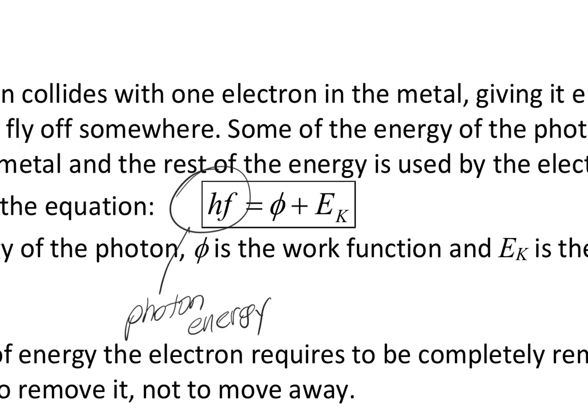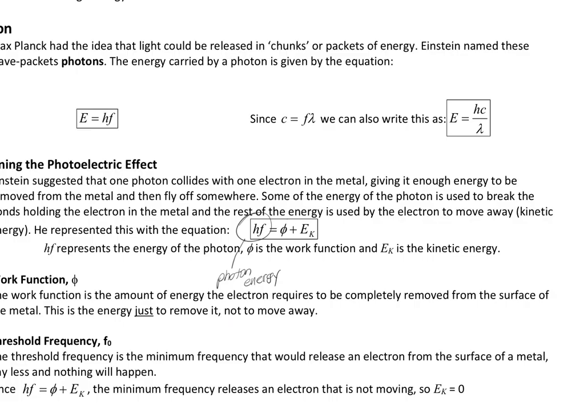That's the photon energy, which is equal to the work function, the amount of energy to take that electron and bump it up and off of the emission plate. But you still need to cross the gap from one plate to the other. And the kinetic energy to cross the gap is that EK.